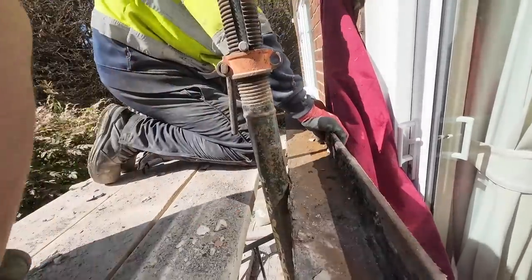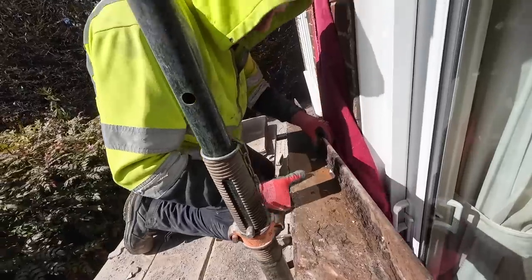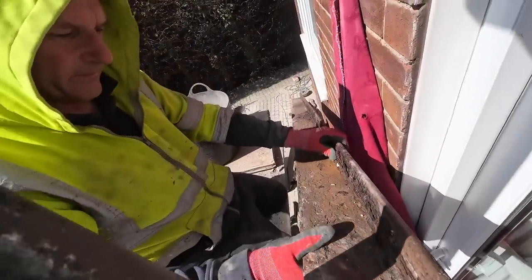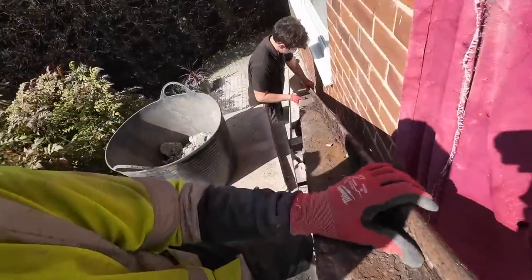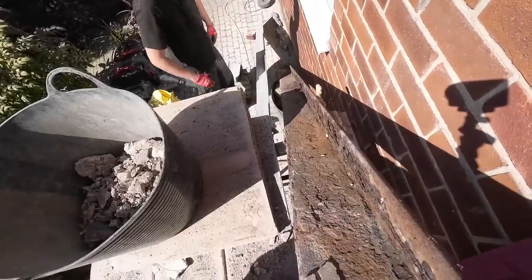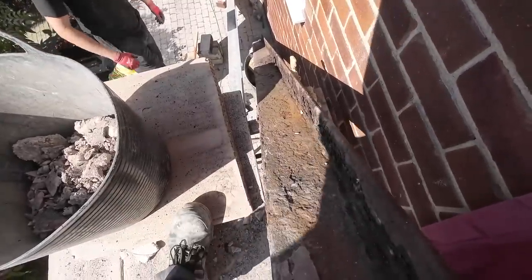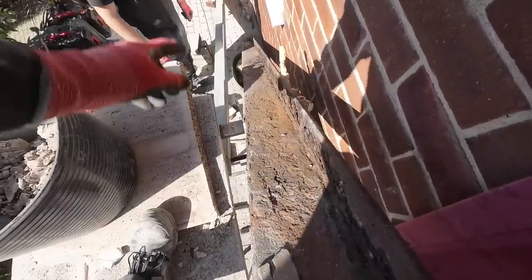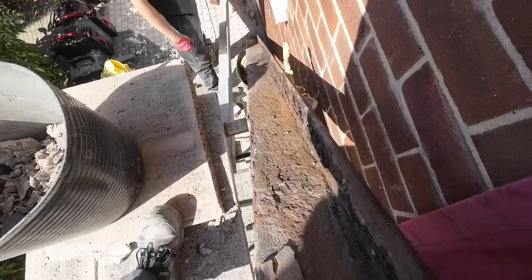Up and down. Yep. Trying to mark the block pavers. Do you want to take the camera for a second? I'm gonna go down a bit further. So it's gonna go down a bit further. I was gonna flip it over. Me? Yeah. I don't need the camera, do I? It can be all right.